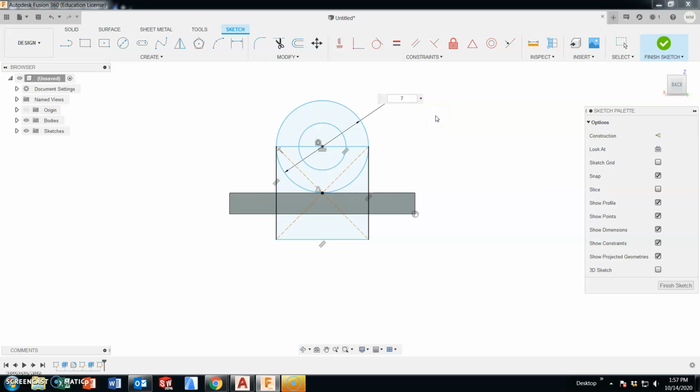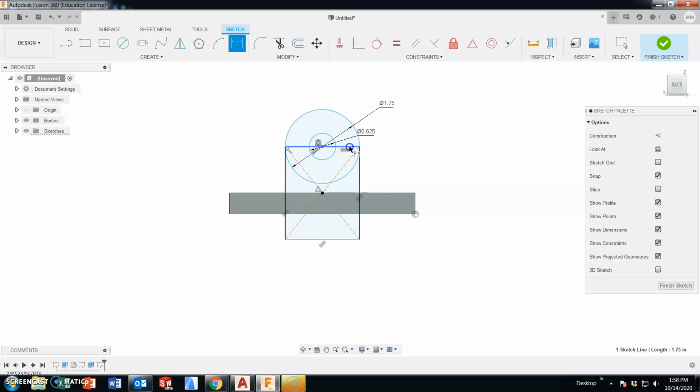So 7/8 times 2 will set my diameter. The drilled hole is 5/8, and we have a distance up from the bottom that is 1 7/16.